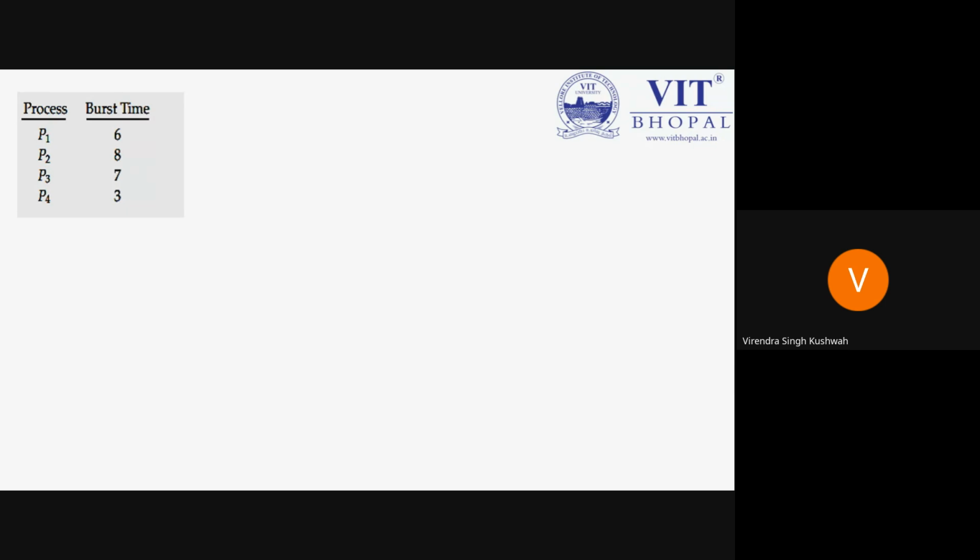Okay, so I was talking about shortest job first. Let me complete my statement. The shortest job first scheduling algorithm is also known as the shortest next CPU burst algorithm, because scheduling depends on the length of the next CPU burst of the process rather than its total length. First, I want to solve this problem by FCFS, and then we'll solve it by shortest job first scheduling. You can solve this problem along with me.